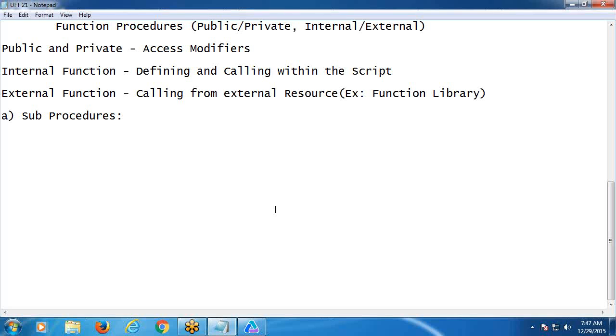And one more thing: what scripting features we use in the main script can all be used within functions also.